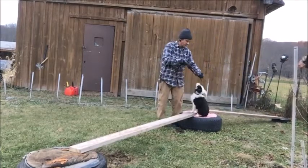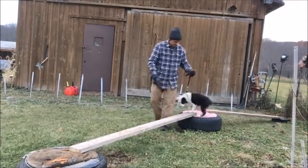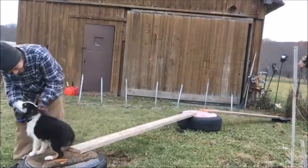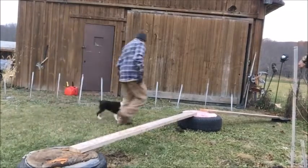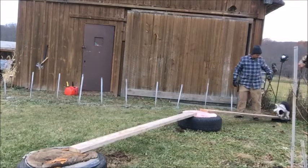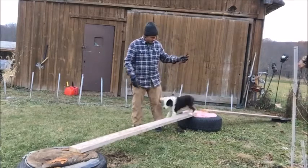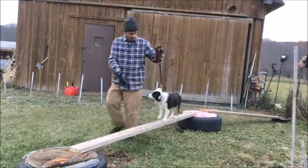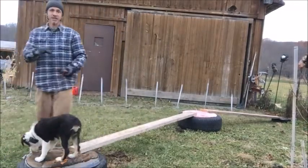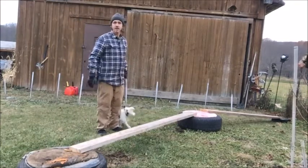Now I'm going to choke up on the leash like this. Walk the plank. You got it, dude, little man. Come on. Do it again. Good boy. Up. Oh, he's running that one. Come on, do this one. No cheating. Good boy. Did you see how he screwed up at the beginning, but I stopped him and then the rest of it he walked on it.